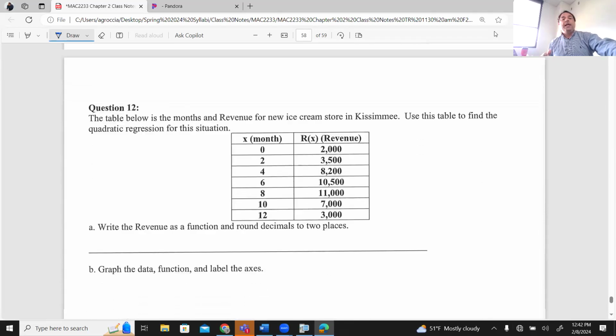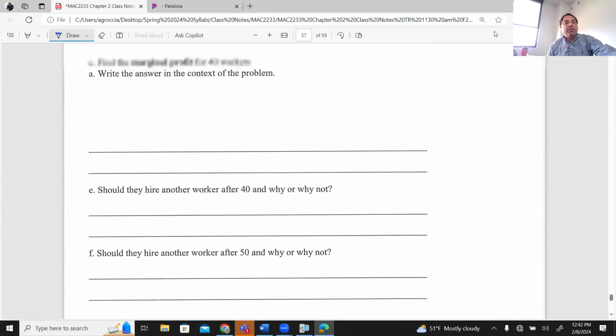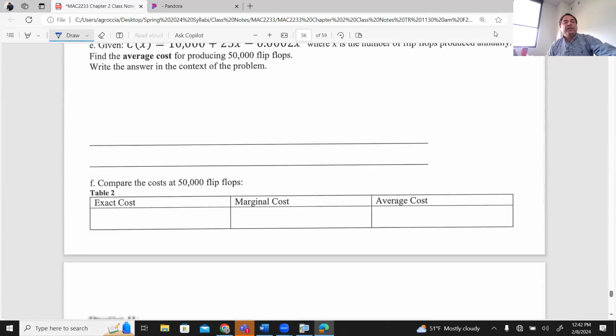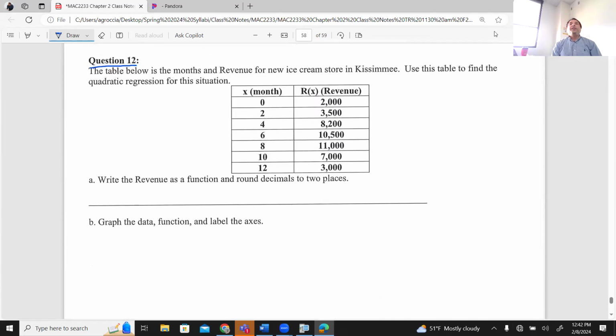Okay. Number 12, I do want to point out, 12 is probably my favorite problem, but the problem you're not going to like the most, because 12 doesn't give you the equation. All the other problems, here's the profit, here's the cost. This one does not give you the equation, because what you're learning is the equation doesn't come from the sky. The equation comes from data. So I gave you the data. You're going to put it in list 1. You're going to put it in list 2. And this one says you're going to do quadratic regression.